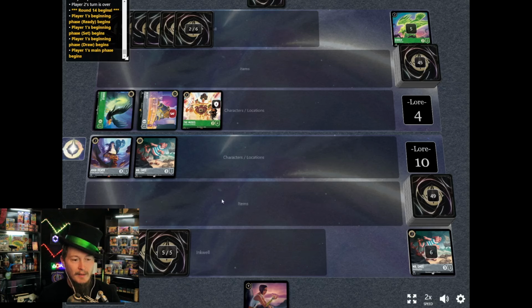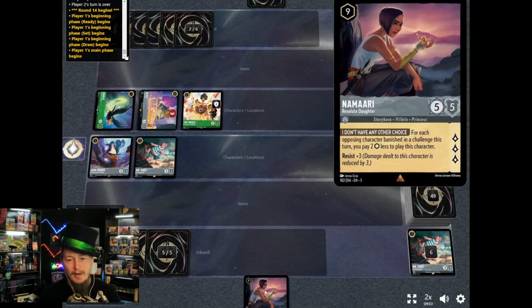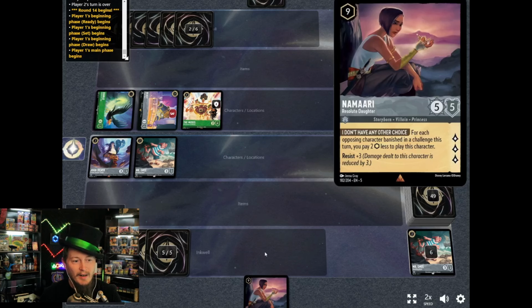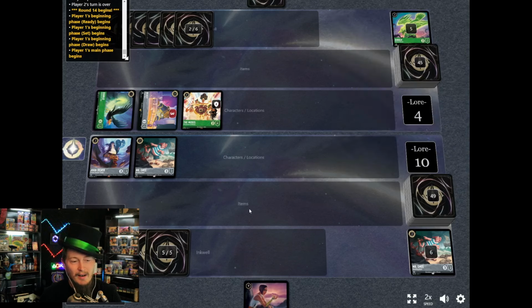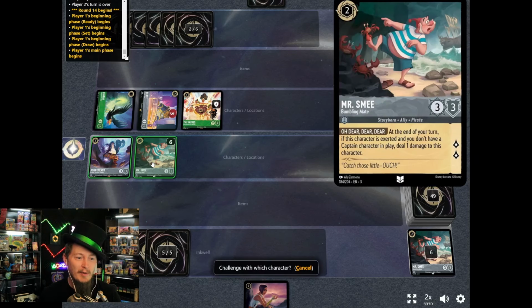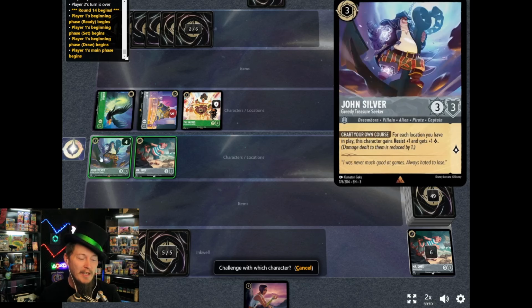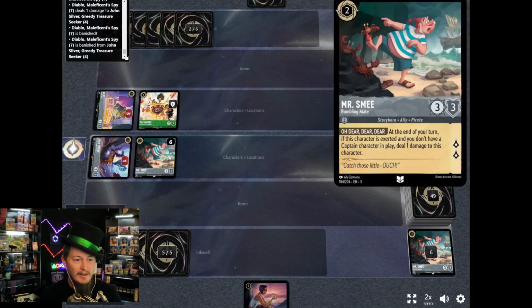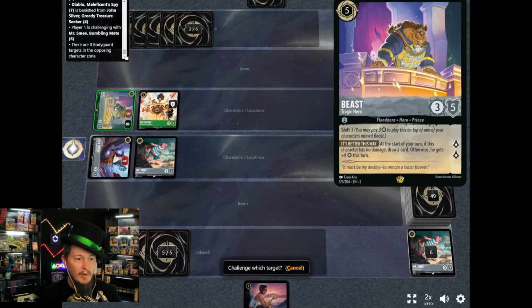Oh. If I challenge and challenge. I mean, we're gonna get hit by a Bruno, right? That's exactly what's gonna happen. If I challenge and challenge, that's minus four. Huh. That's pretty good. Just a question of who I want to keep. I think I want to keep John Silver because he's not gonna take the extra damage that Smee's gonna take if it's the one that were to survive.